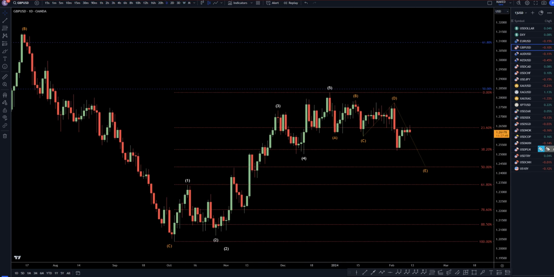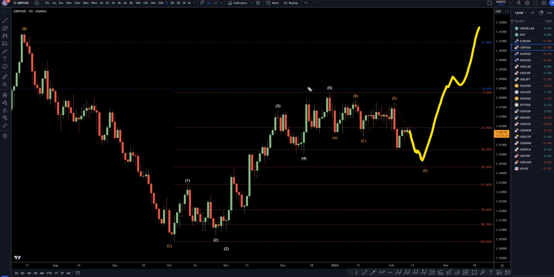On the daily time frame, the pound definitely did make a pretty strong move up last week, but I still think it needs to go down one more time. And we do have CPI coming out tomorrow for the US dollar, so we're going to have to see. I think the CPI news is what's actually going to cause this to end the correction.